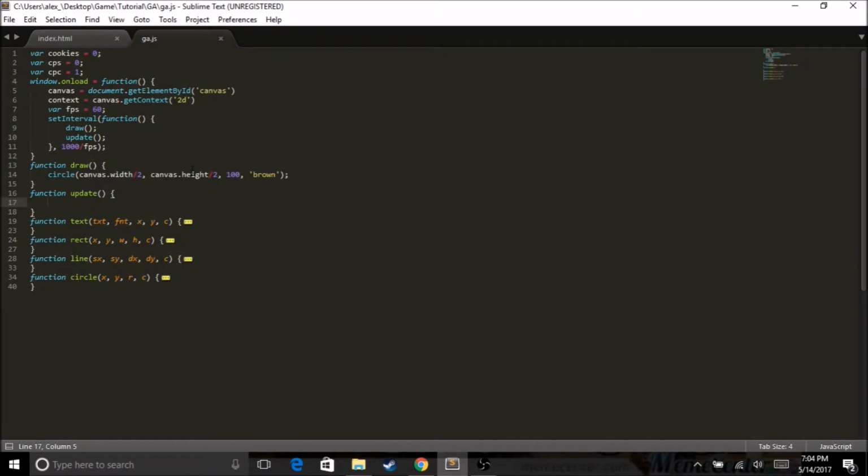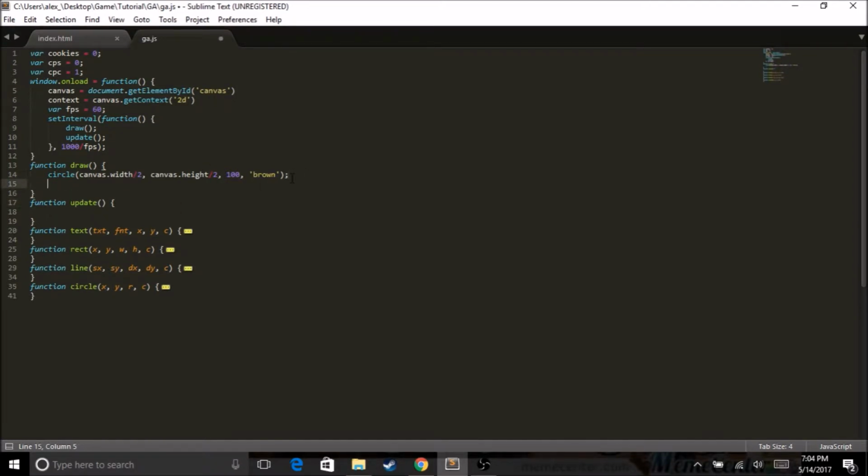So first, let's draw our text at the top. Let's just say text cookies, and we're just going to do 50 pixel Arial, just plain old text, and it's going to be canvas dot width divided by 2.